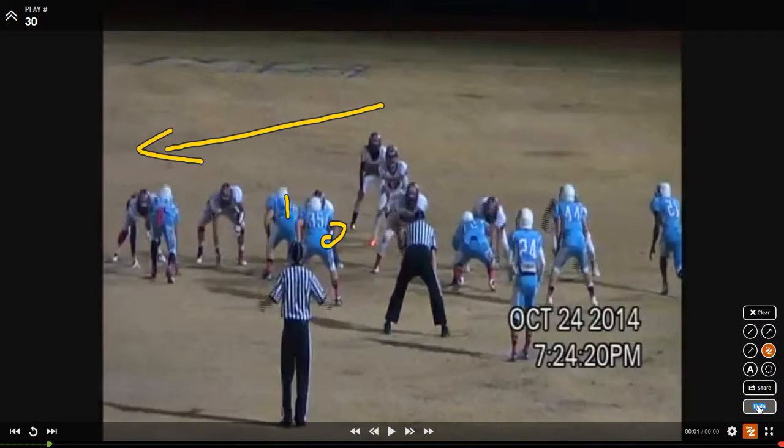So what we want to do is anytime we've got a wide zone and we've got our 0 at our second level backer, our Mike, I want to see a good zone call. So that means we're going to make a zone call. The center's saying, hey, this is wide zone, I'm not going to get to 0, so I'm going to help you out, 1. So you're going to tell 1, I got your back. We can make any call in the world for it. And if you look at this, it's what happens anyways.